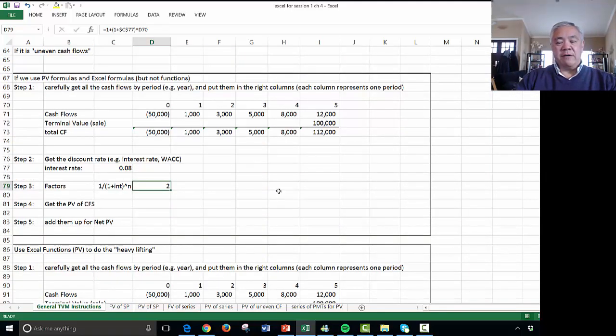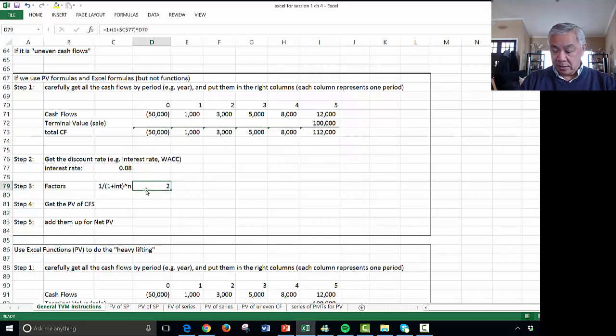All right, so next we'll do the very common scenario of uneven cash flows. And so it's very similar, as you'll see, to the formula approach that we used above. But now we're going to lay it out for uneven cash flows. All right, so here are the cash flows. Let's say we bought something for $50,000, and in each year we get cash flow from the investment. And then at the end of year 5, we sell the investment for $100,000. So the total cash flows is represented by this row of information, all right? Starting with one negative, which is the investment, followed by positives, which are cash flows to us as the owner.